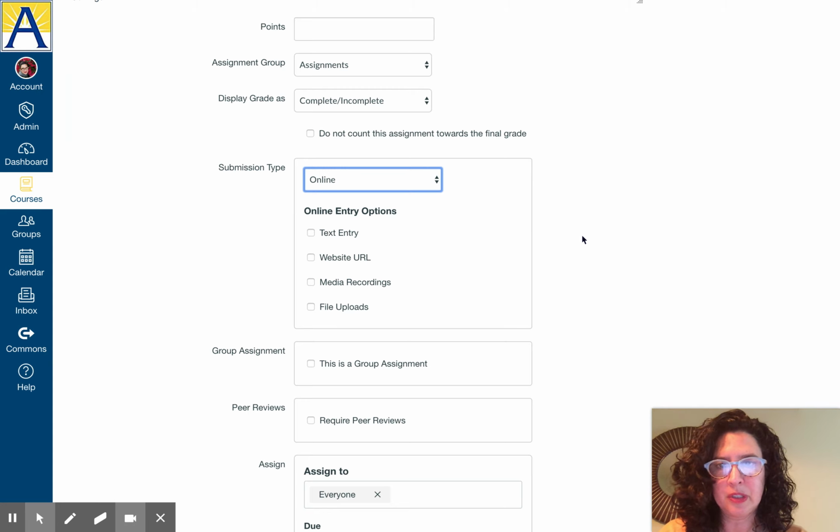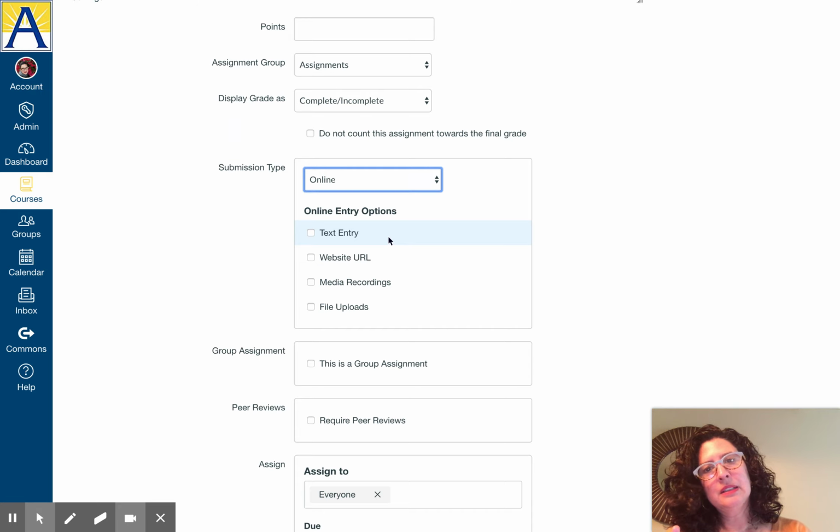The only thing you can't do when students submit with text entry is you don't get the annotation tools. So a text entry would be more where you want to get a paragraph from them where they express an idea, and you're not really editing their work. You still get to say complete or incomplete or give a grade and write some comments on the side, but you can't use annotation tools on this text entry.